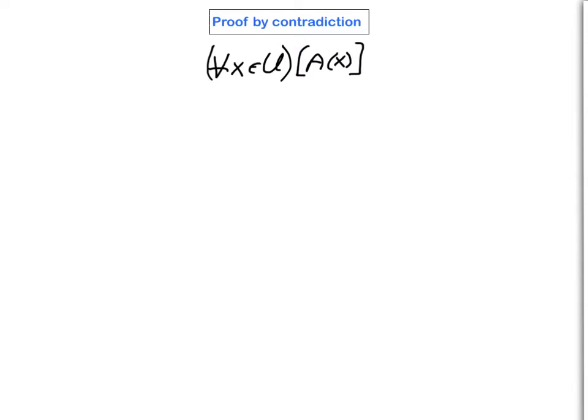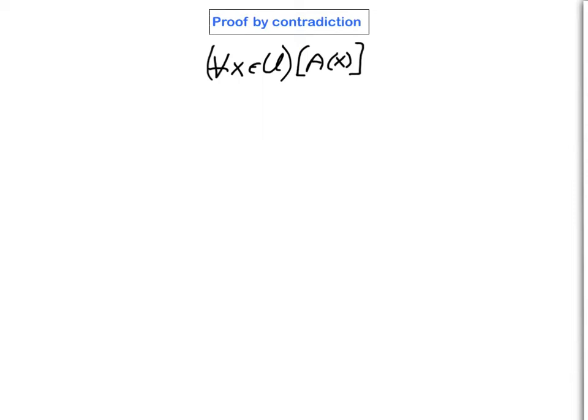Proof by contradiction is a lot more flexible than the proof by contraposition, because you can apply the method to the proof of any proposition, whereas you can only apply the method of proof by contraposition to a conditional statement. So the idea of the method is that any statement has exactly the opposite truth value of its negation. And so if you can prove that the negation is false, then the original statement must be true.